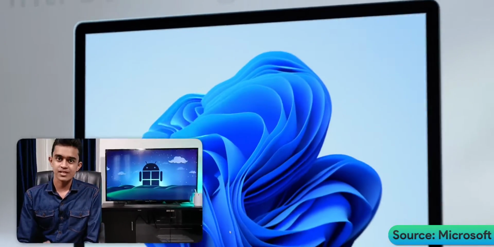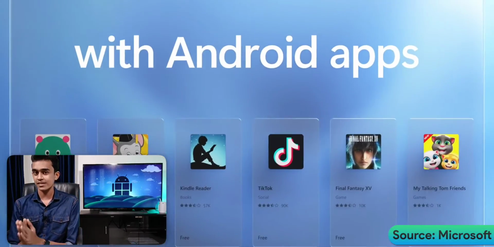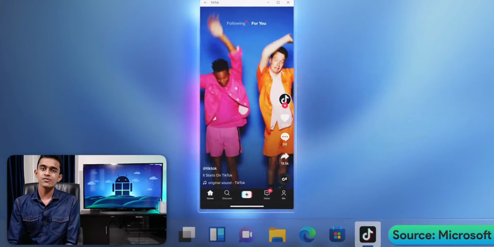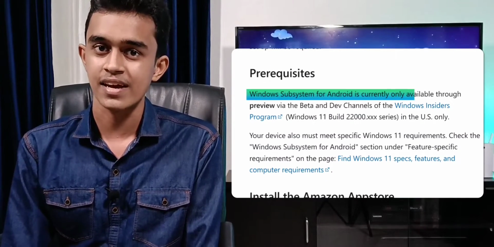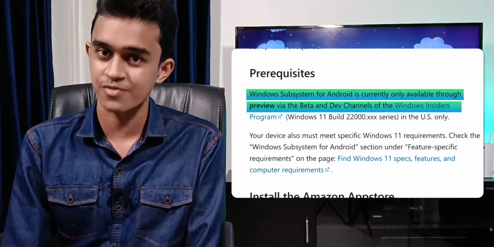Microsoft announced Windows 11 a few months ago, and they also announced that it can run Android apps natively without any third-party emulators like BlueStacks or LD Player. But even today, after 3 months of launch, it is only available for Windows insiders. I mean people who test unreleased versions of Windows. So just for the sake of running Android apps, do you want to sign up for Windows Insider program?